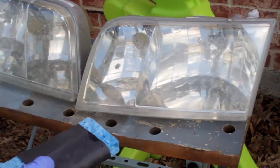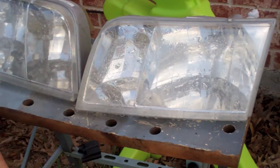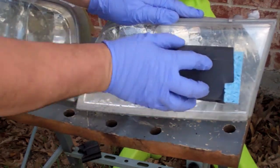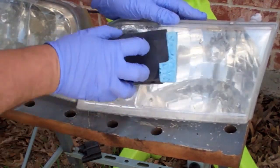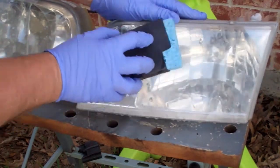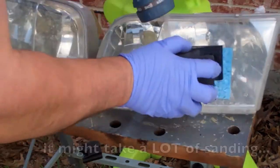Got a 400 grit sandpaper. We're going to do a wet sand here. Our final sand is going to be side to side. You've got to get all of this oxidation off first.